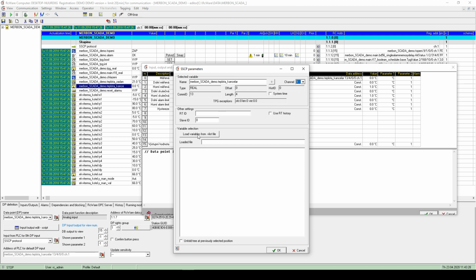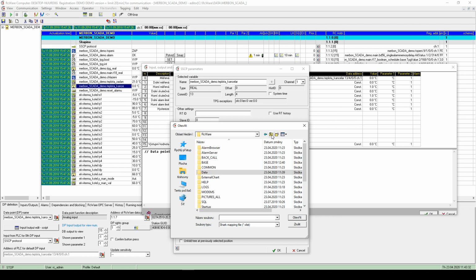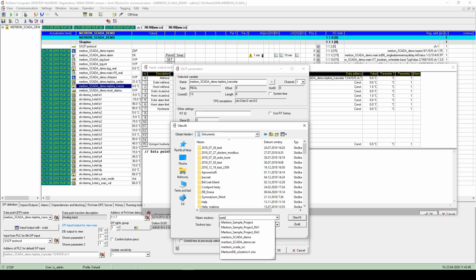And here I can load variables from my IDE project. In case you create an IDE project, I will just go here and find it. SCADA demo, okay.